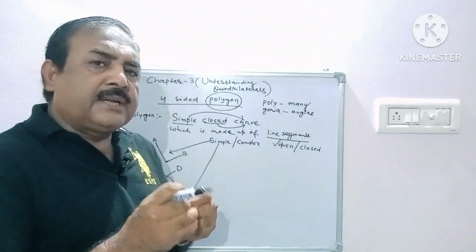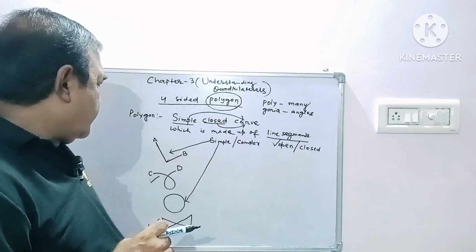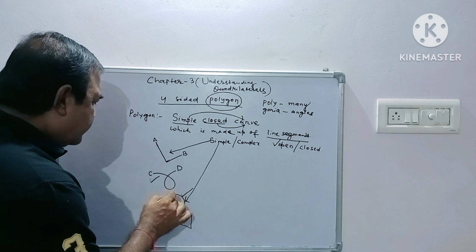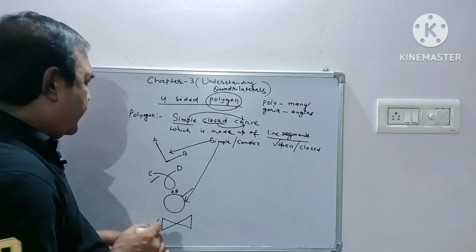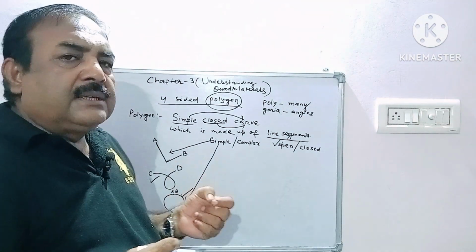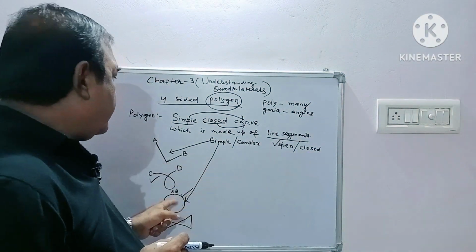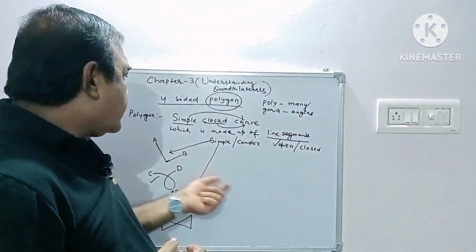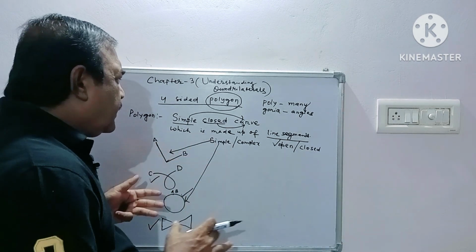So the curve which begins and ends at the same point, such a curve is called a closed curve. So here you see, it is a closed curve. If you take this point as the starting point, let it be A, and give that same point as B, both A and B are the same point. So a curve begins and ends at the same point. Such a curve is called a closed curve. But when the curve begins and ends at different points, such curves are called open curves. So that is all about simple curve, complex curve, open curve and closed curve.